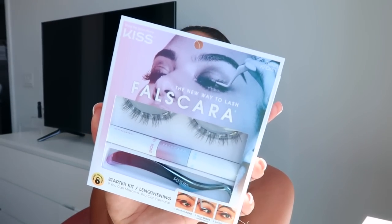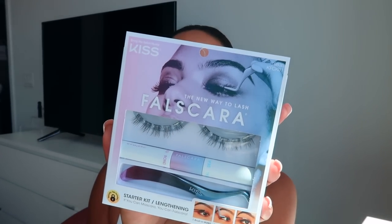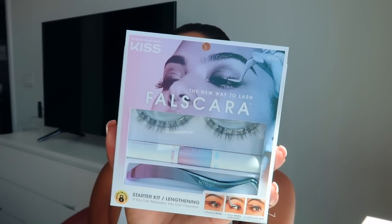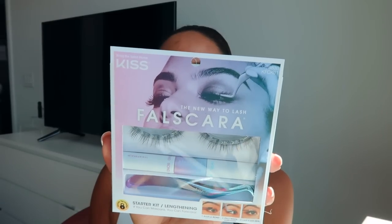This is basically giving me a wispy lash that was cut up, like a strip lash that was cut into little chunks. But it's supposed to be really light so that it's not heavy. And you're actually supposed to place them underneath your lashes as opposed to on top.